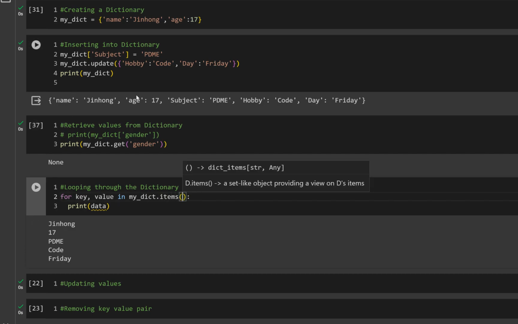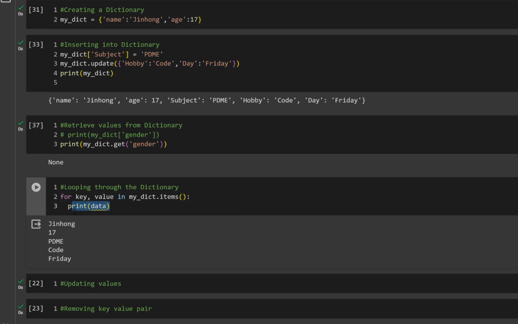What this function does is make one key-value pair into a tuple, forcing them to be together. So this key will be assigned to this and value will be assigned to this, and so on for the next few more. This way, when you do it by dot items, you can get both the key and value pair at the same time.